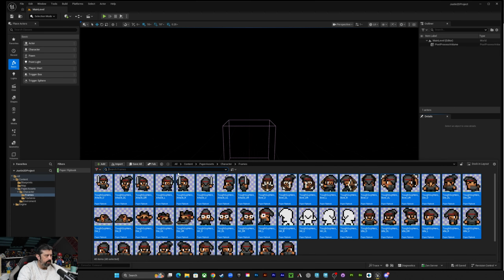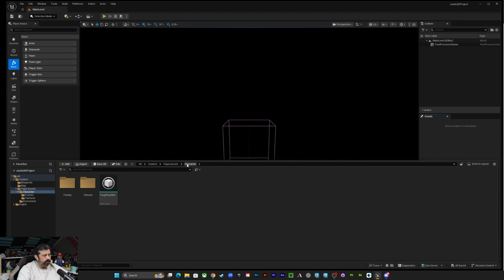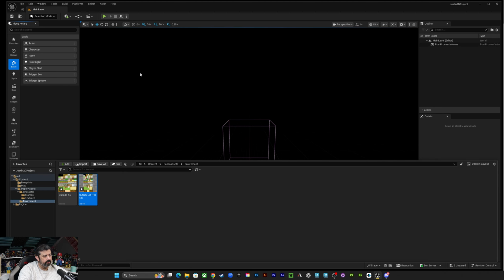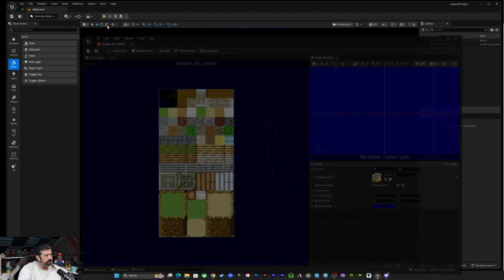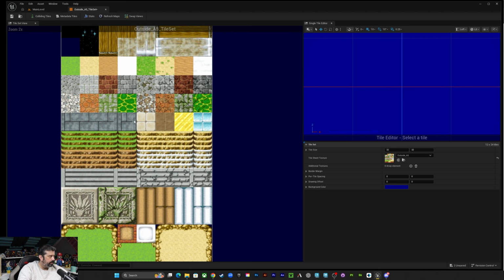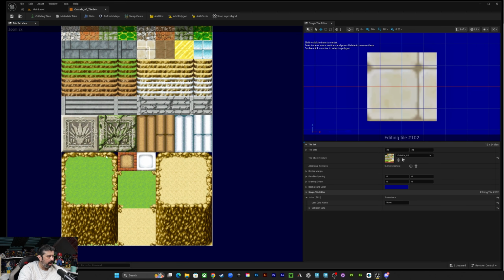To create a tile set, we're going to first clear our filter here. We're going to go back to our paper assets section and go into our environment. Now I'm going to right click on this, go to sprite actions and create a tile set. And I'm going to open up this tile set. And inside of here, I'll be able to add collision. It can be a little tricky to decipher how these work and how you're going to use them. But for now, just know that anywhere there's floor or area that our player can walk on, will be no collision. We're going to do our own special collider for that.